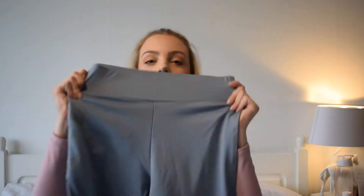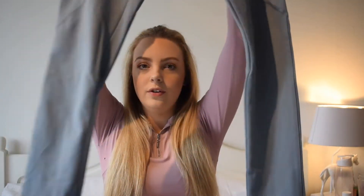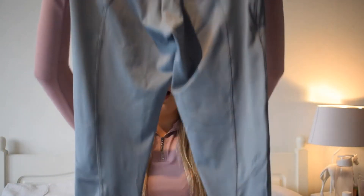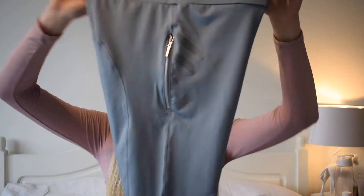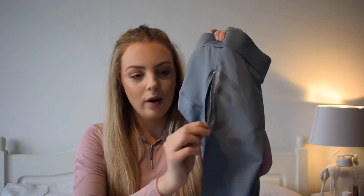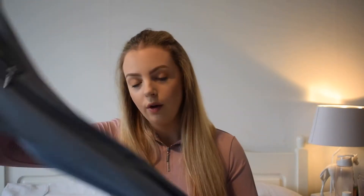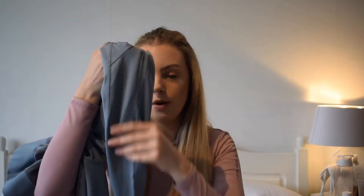Another thing I also got in that same order was their baby blue leggings. These are the baby blue leggings — this is what they look like from the front and then the back. These are so cute. It's hard to pair things with them but who doesn't need more leggings. They have the logo on one side and it says Aztec Diamond on the other side, which also has a little zip pocket. These are super comfy and I love the little meshy bits along the bottom.